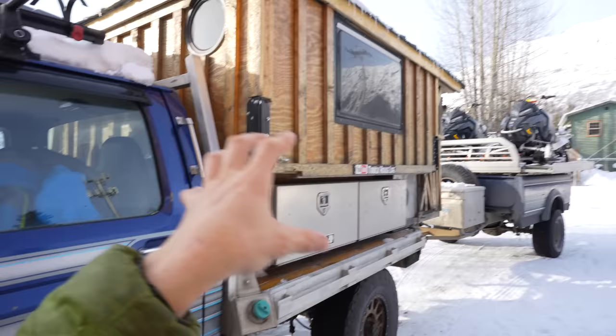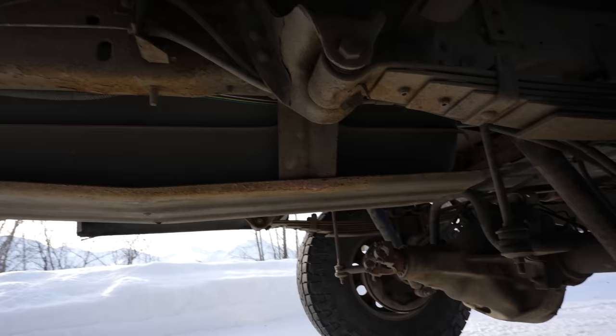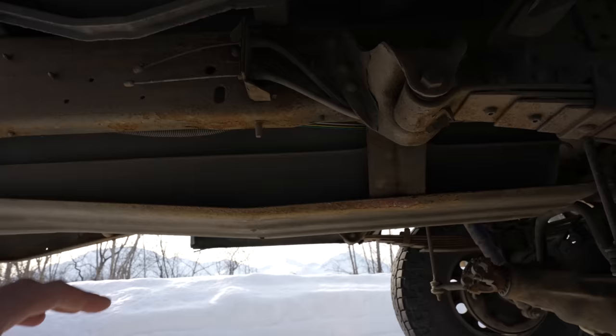As a lot of you guys know, when I did the flatbed on the truck I removed the main truck bed and turned it into a truck bed trailer. So I chopped a Ford F-350 in half, put my old bed on it and now I've got a truck bed trailer which is sweet. One of the coolest parts about this trailer is it has the original diesel tanks down here — you can see them right there — so I can carry 40 gallons of fuel in my trailer.